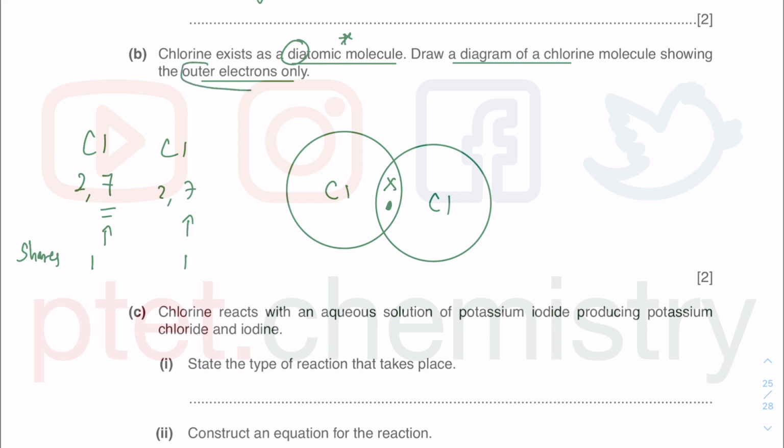They want you to show outer shell electrons only. That's why I show, oops, I made a mistake. It's actually 2,8,7, I beg your pardon, because it's in the third shell. Anyway, 7 electrons in the outer shell. Do not just show this, you will not get the 2 marks. Make sure you show the other electrons. You started with 7, but you only use 1 for the covalent bond. You still have 6 more, which are not used for bonding. You started with 7 dots originally, that means you use 1 for bonding. So I still have 6 more dots as shown here.